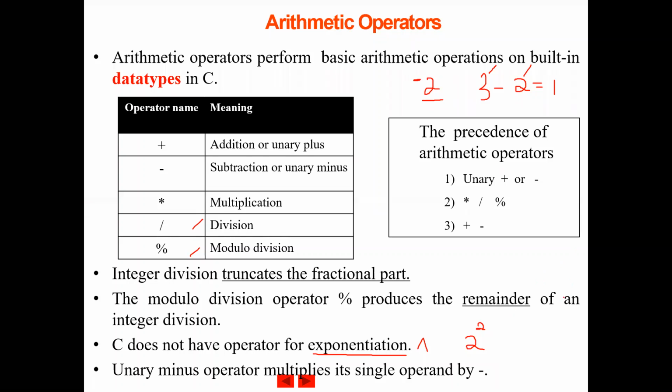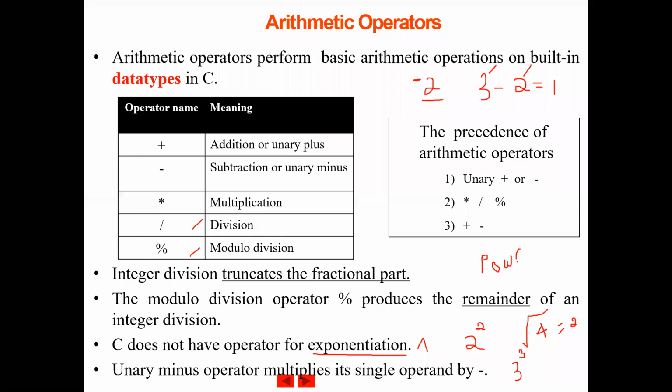Square root is for finding the square root, but we want to find 2 raised to 2. SQRT is used to find the square root of 4, so you will be getting the answer as 2, right? But now we want to find 2 raised to 2, 2 squared, 3 squared, or 3 cube. It's there in math.h. Some are answering: power, POW, okay. It's a function like our square root function.